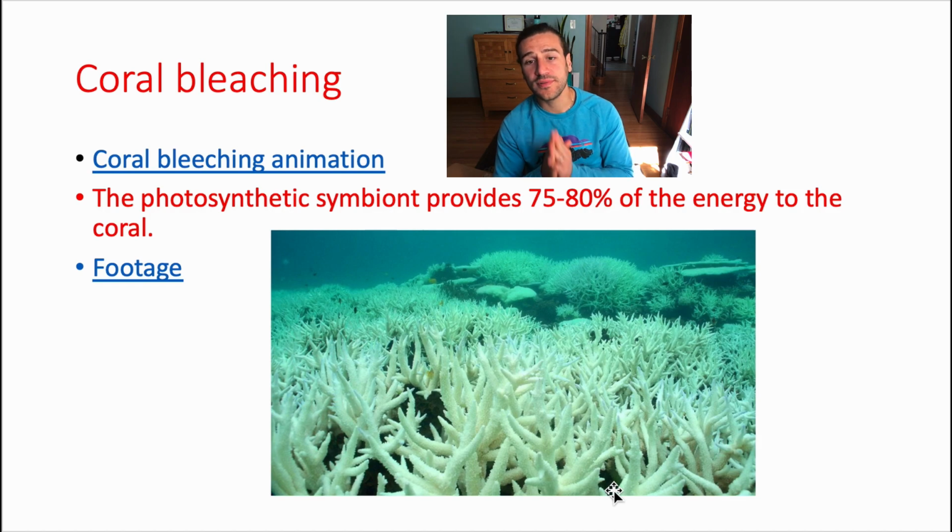Now, coral bleaching is different than ocean acidification, right? These are two related but rather separate ideas that I want us to really nail down. Coral bleaching, and if you watch these two links, you all should, has to do with temperature. As the ocean temperatures increase, the photosynthetic machinery of the algae starts to misfire and almost glitch out.